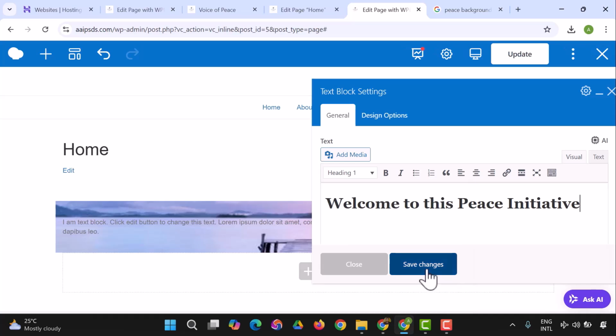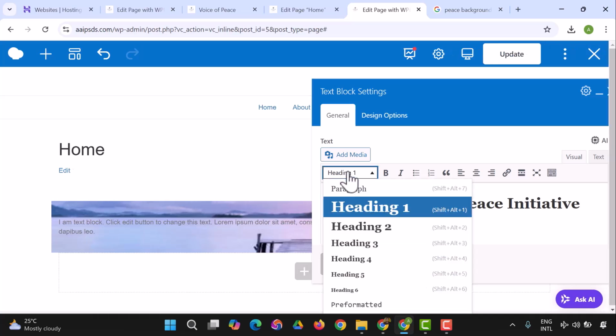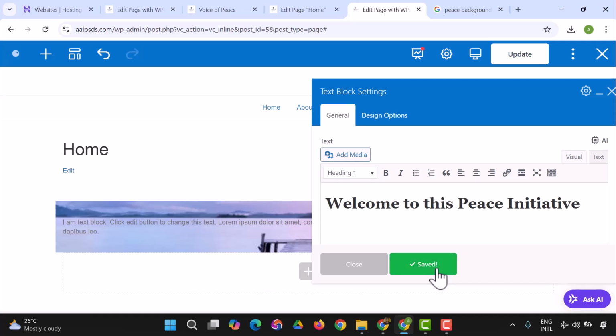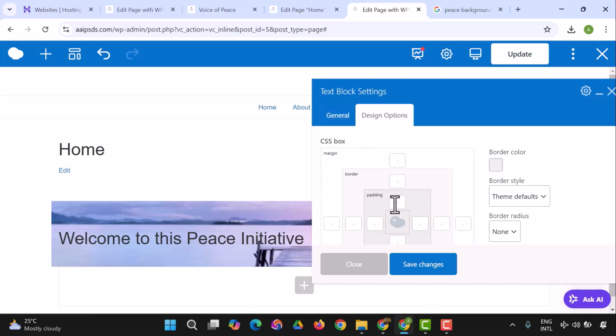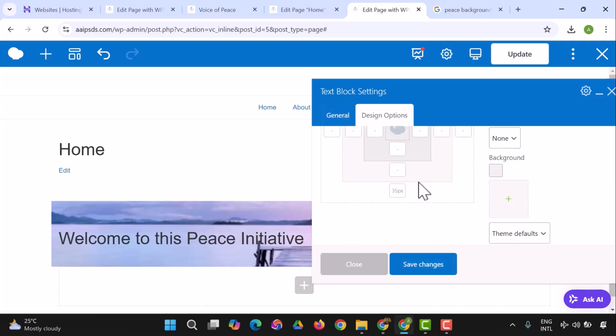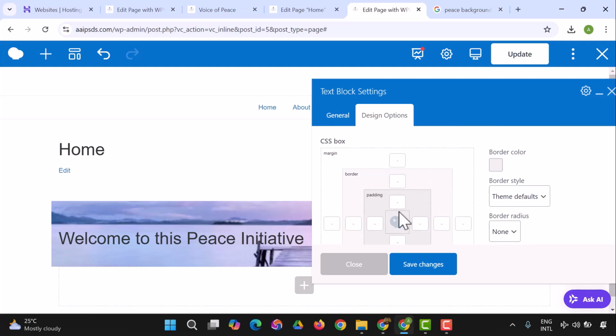Let's use heading. Yeah, we change the text to heading, and then we have that. Let's see what it looks like right now. But coming to design options, you could create a padding, create everything around it. So let's create a padding for this. Padding is the inner space, border is the outer outline you have, while margin is the outer space, the space in between this and this. So you could create margin and padding.